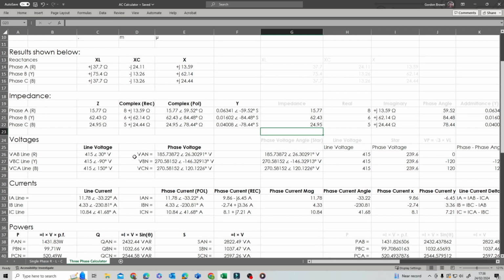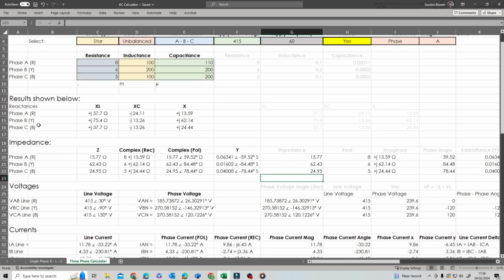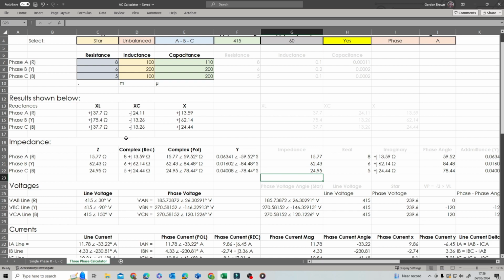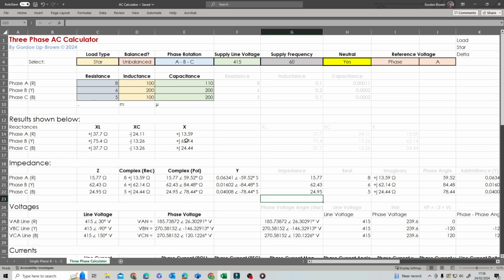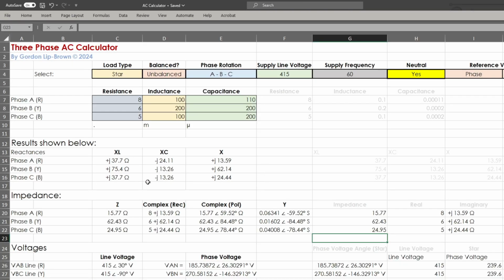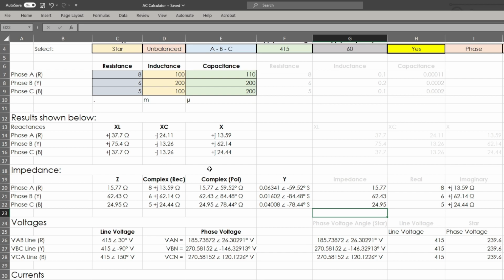That being said, there's still a lot more work I could do in terms of making it a much neater presentation, easier to read, especially if you're not really long into working with complex numbers, if you're a student, or if you've just started on your three-phase experience, then it'd be nice if it was laid out a little bit better.